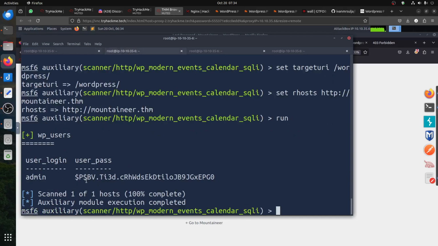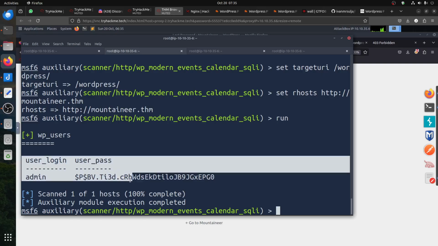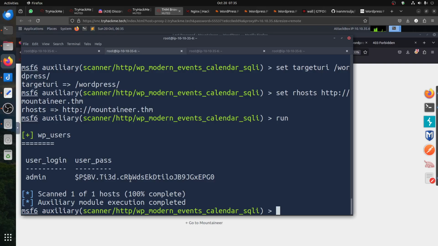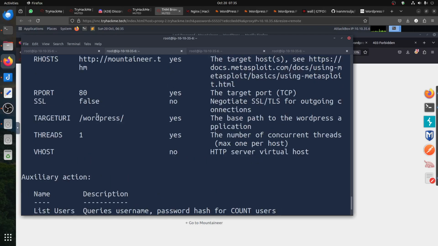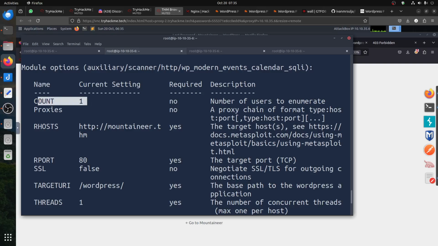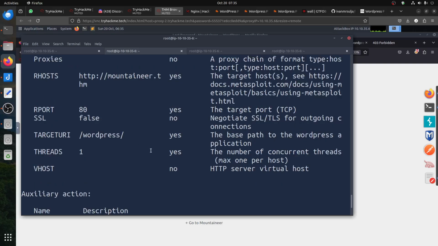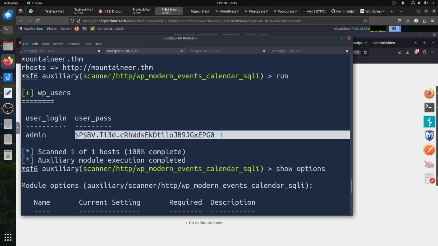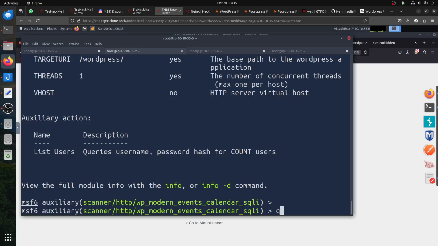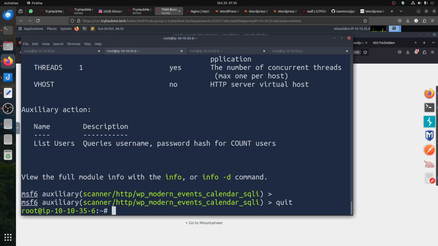Okay, you can see now this is finished. This SQLi gives you admin and gives you the password, but the password you can't crack. That's one of the problems of this technique. You can't use this one. Remember guys, why does it show you only one? Because show options by default only does one. So if you change set count to 5, it shows you the other users. So to be clear, this one we can't use, because when you try to crack this password, it can't be cracked. So this one is a dead end, and we spent the whole weekend on it. So we know this is a dead end. Let's quit, since we can't use it.